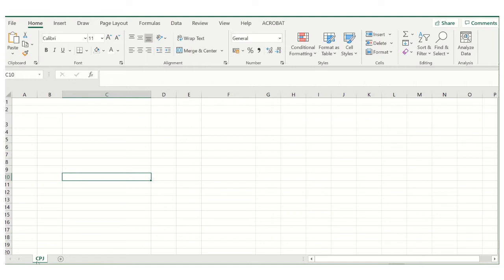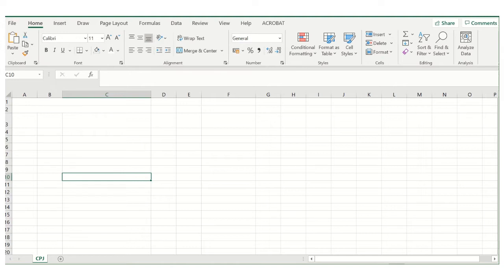Now there you can see, I've already written CPJ on that tab. So we're going to have a tab like that for each of the journals. To save time, you can do the framework for one journal on a sheet and then copy the sheet 6 times and just change each journal's headings according to its unique requirements. Let us start with the CPJ.